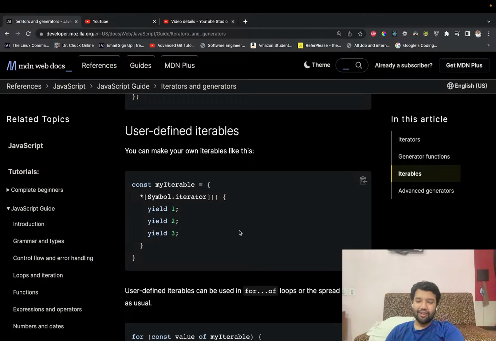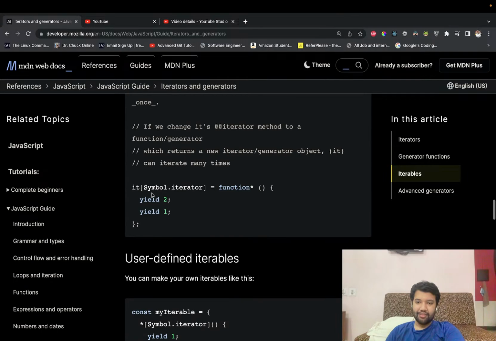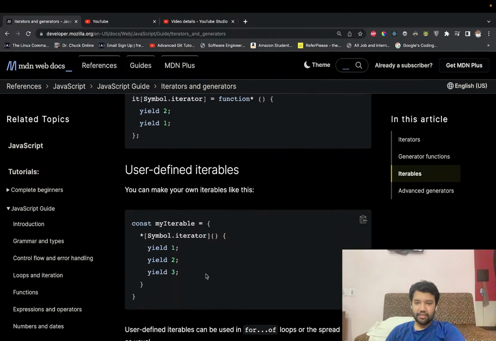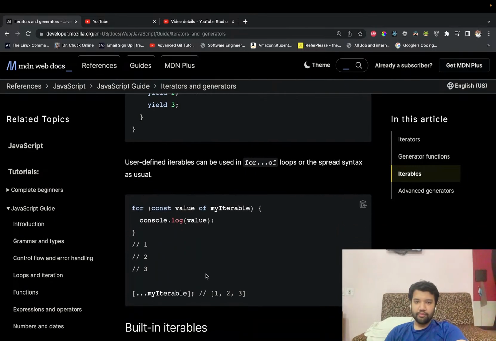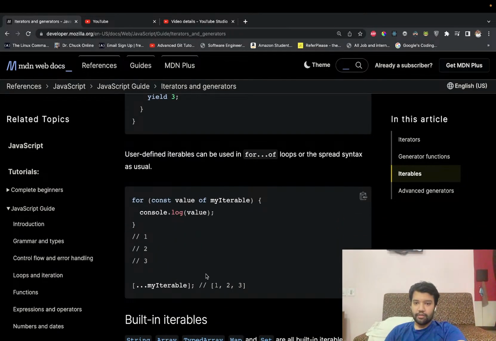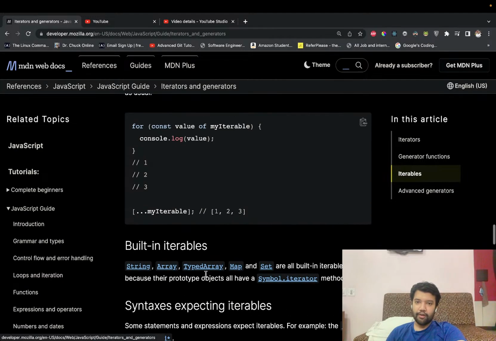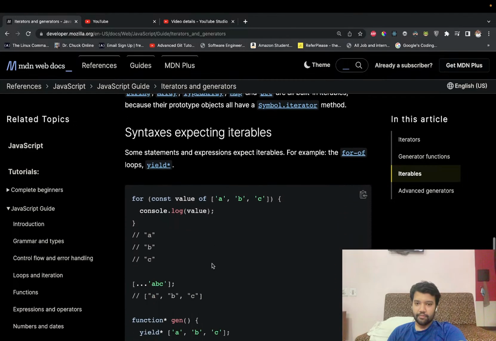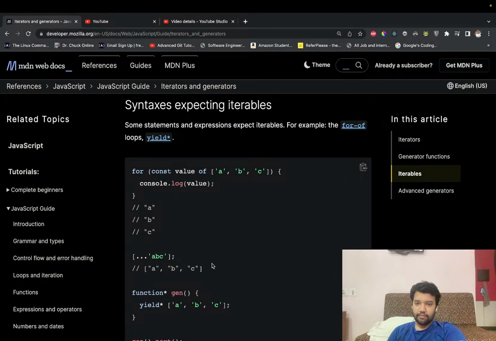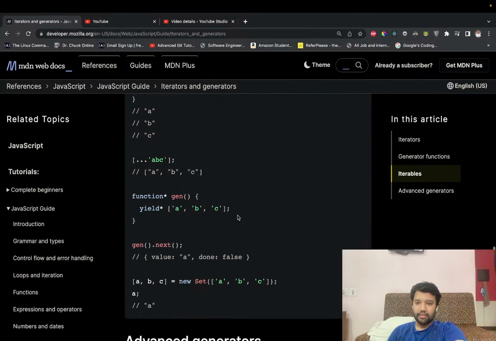So we saw how to make iterables, and here's the same stuff, I think. Similar. The for...of loop we can use. So these are iterables. Array is an iterable.